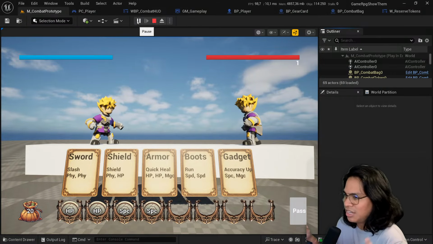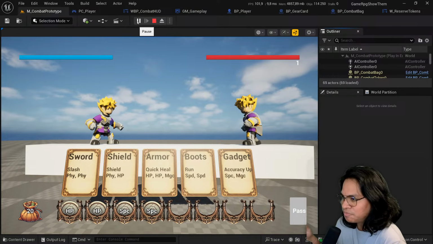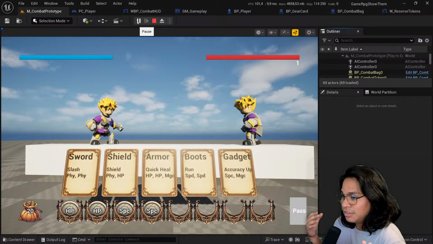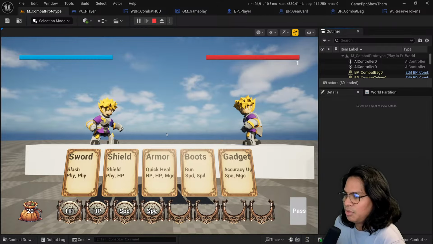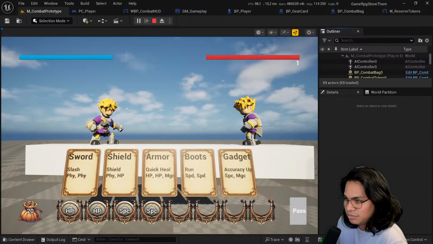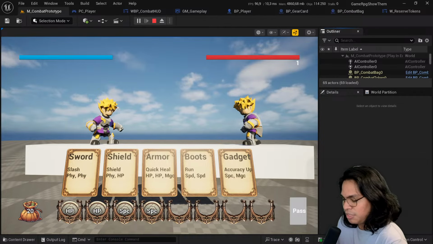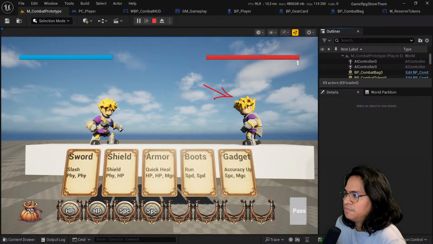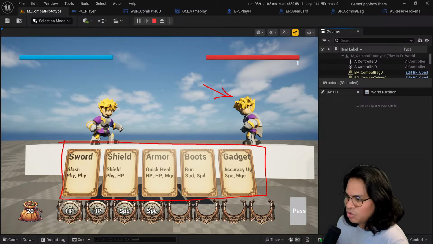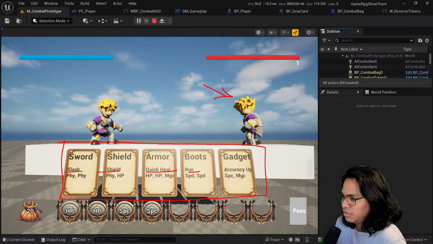This is just a way that I could pump it out very quickly, but it's just a turn-based type of combat. This combat, I will have my character in this part. The enemy will be at this side. And here, I will have my gear. And my gear will have actions. And these actions will have costs. For example, this one has a physical cost and a HP type of cost.